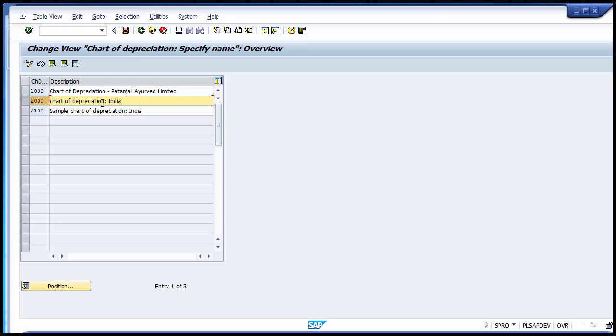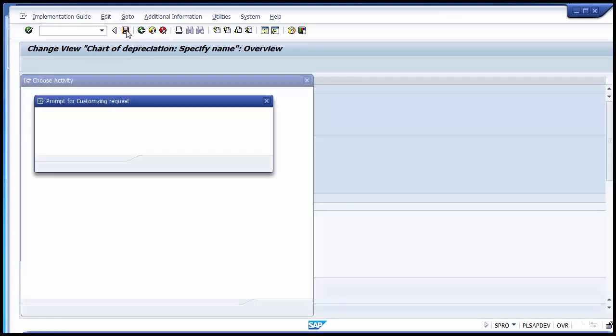Suppose I change the description to chart of depreciation 2000, or you can let it be as India, as you wish, up to your requirement. Suppose I give it as 2000. So this is the chart of depreciation which I have created. With the second step, we just have given a proper description to it, and then we can save the screen.